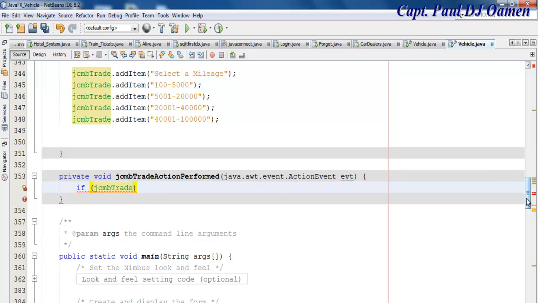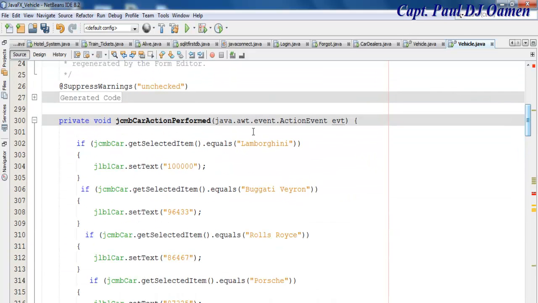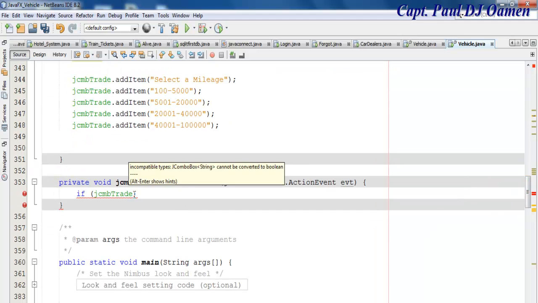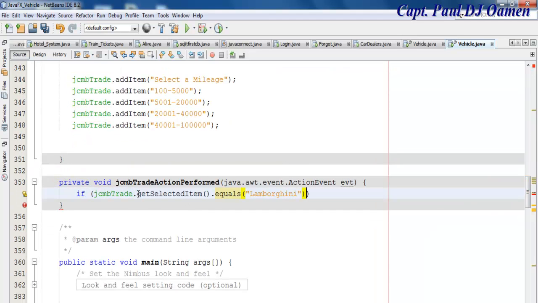If this dot gets whatever selected, okay, in this case that's supposed to be 100 to 5,000.